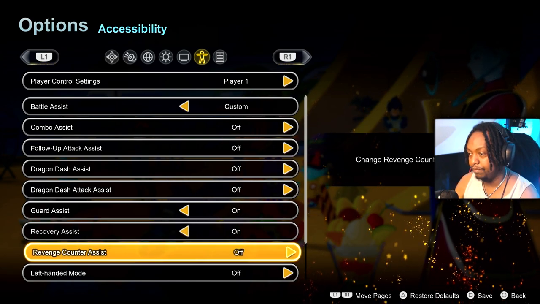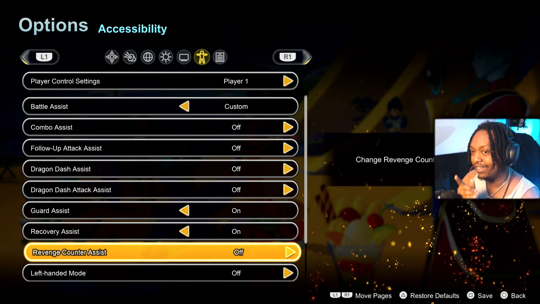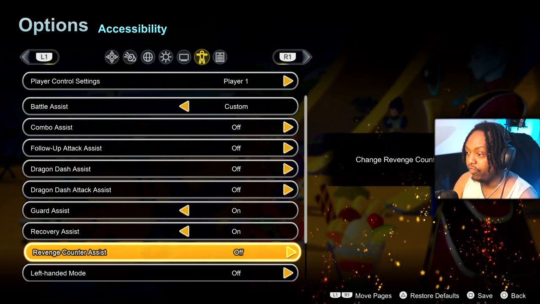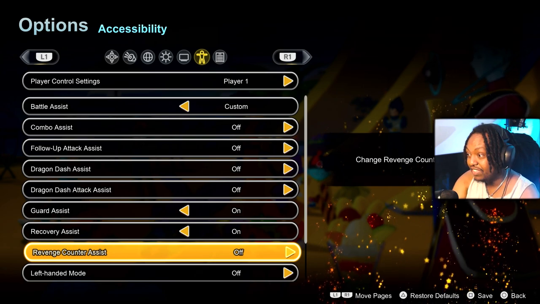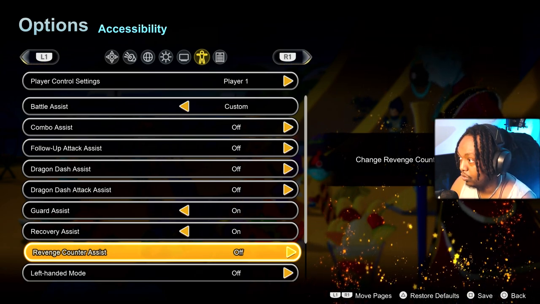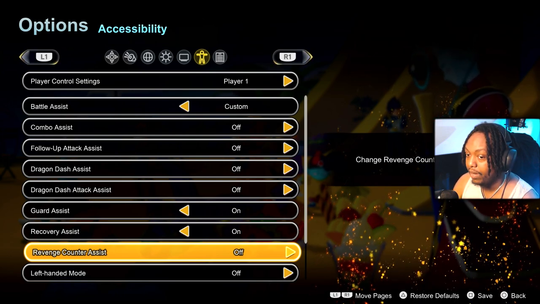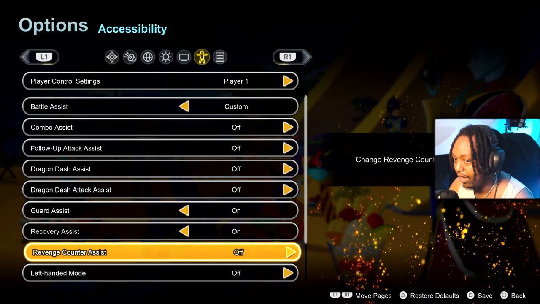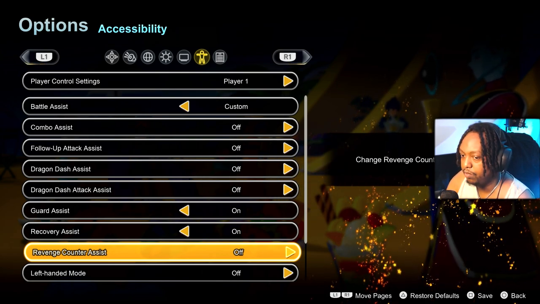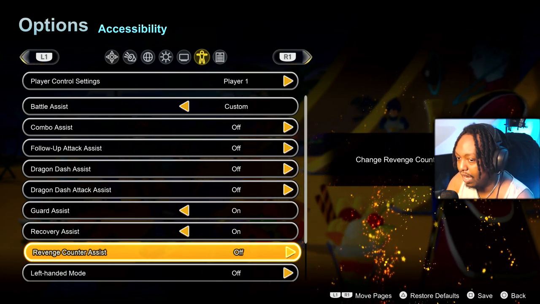Now, this is the one that made me lose so many games, bro. Revenge counter assist, leave this off by any means necessary. Do not turn this on, bro. This is literally what made me lose so many games, bro. I lost so many damn games due to that being on, bro. Literally, bro, have that off.